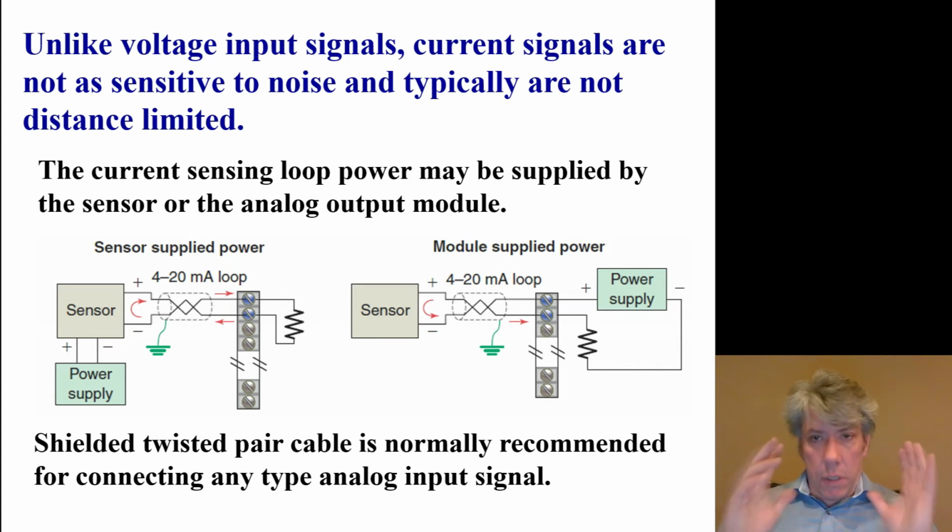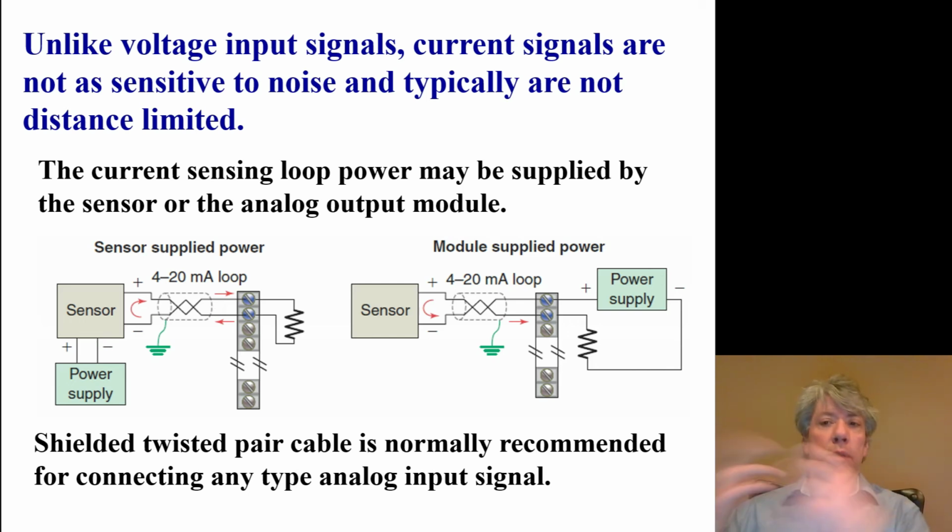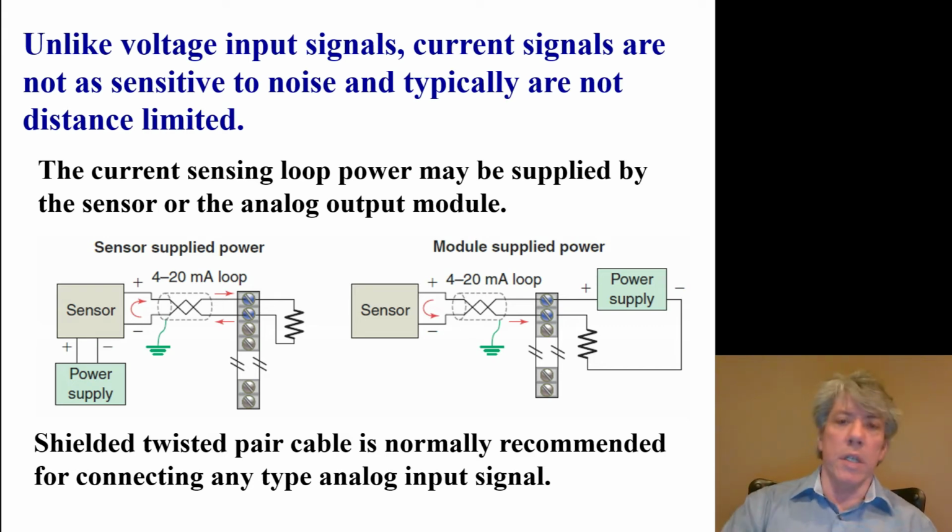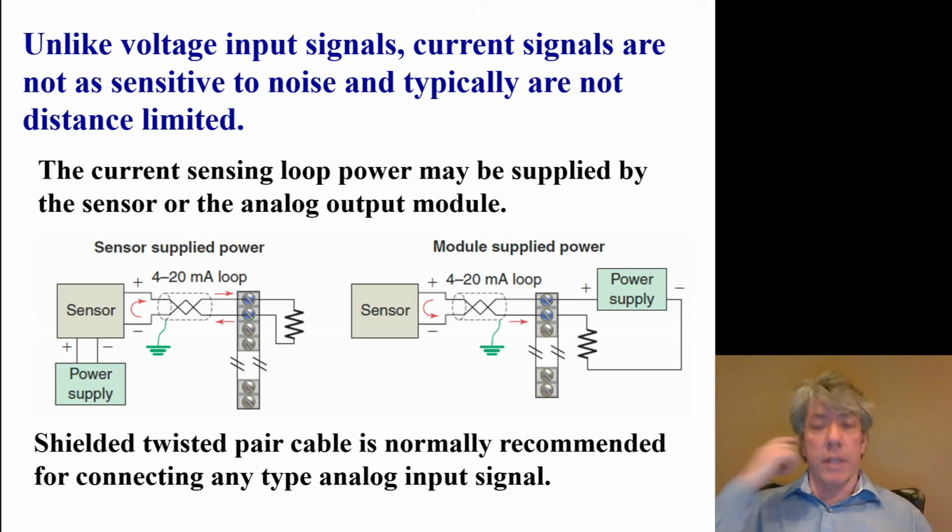Now, current signals are much preferred to voltage signals, and the reason why becomes apparent when you consider that sensing devices have to be mounted on the plant. Let's talk about a plant that's large, something where they're making rubber, like down at American Synthetic Rubber Company. I only use them as an example because I've toured their facilities. They're located over in Louisville, Kentucky on the west end. Well, it's a big plant. I walked around it. It was fairly cold. We went there once with the SME group, and it's a large enough plant that it took us about an hour or two to get around the whole thing and see the entire process.